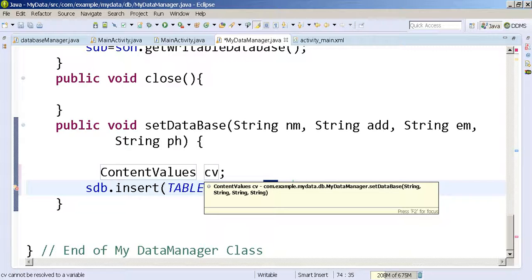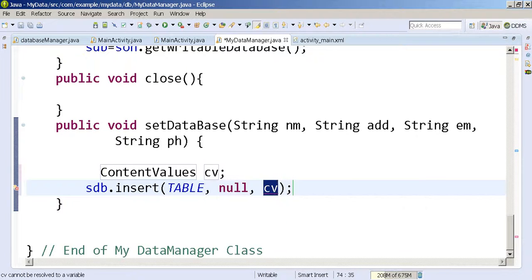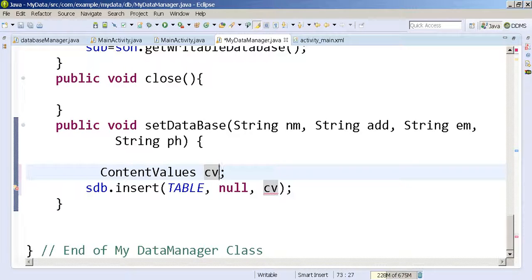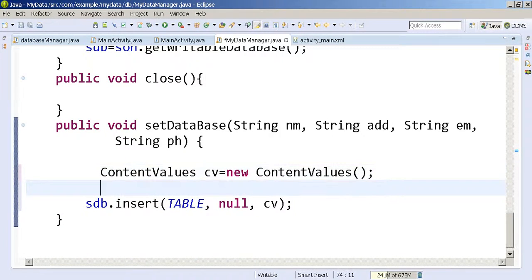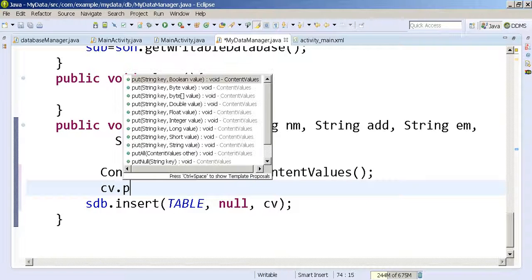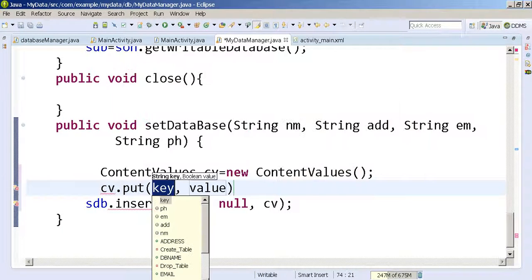I'm making the content values CV, which is the bundle which will hold all the values. So let's first create this object: CV equals new ContentValues. Then I'm saying CV dot put, you need a key and a value.